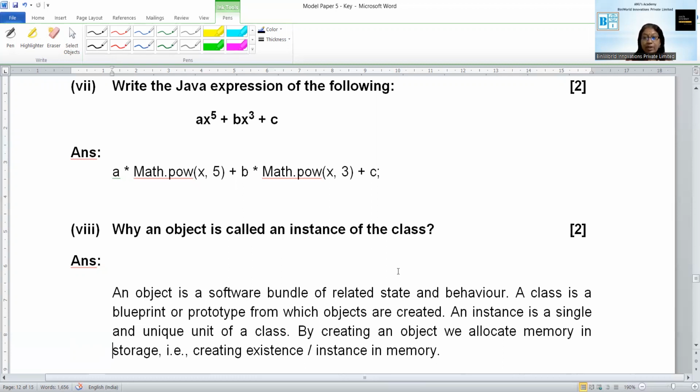And a class is a blueprint or prototype from which the objects are created. An instance is a single and unique unit of a class. So by creating an object, we allocate memory in storage, and that is what creates an existence. We are creating an instance of the class. That is why an object is called an instance of a class.